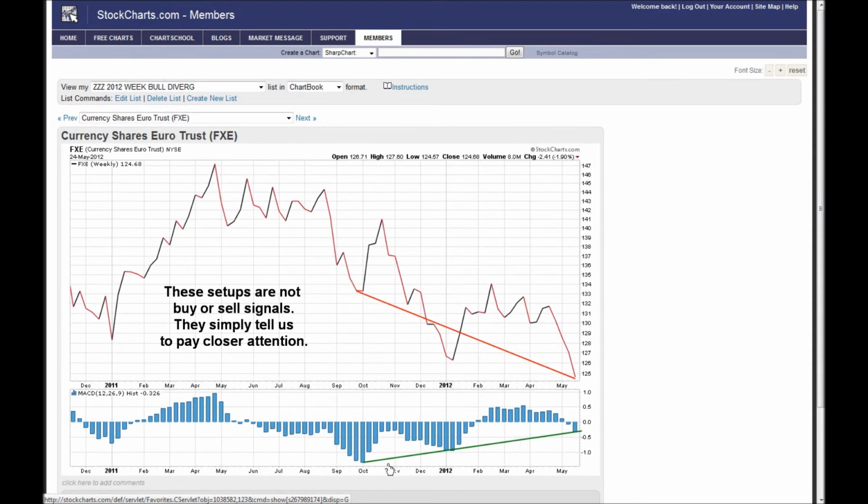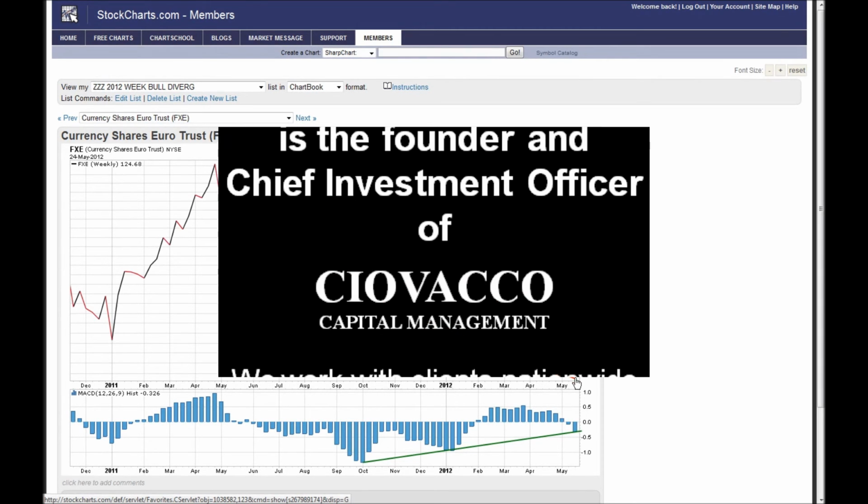Again, speaking in probabilities here, but out of the divergences we're going to look at today, this is probably the most pronounced one and the most bullish. How you use it, it just tells you to pay attention. Price needs to confirm it. Other things need to happen. The divergence in and of itself is not a reason to buy.